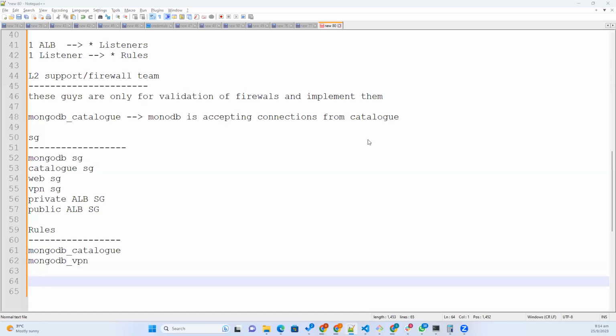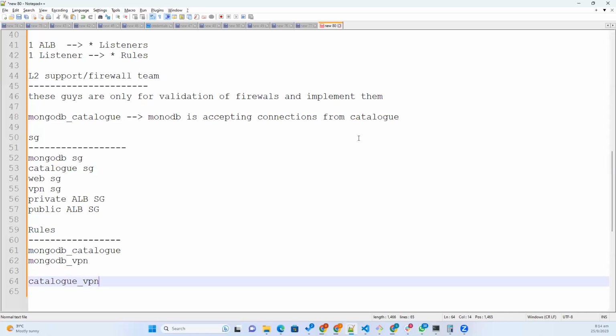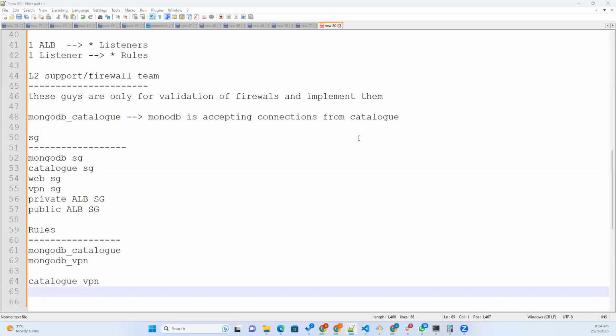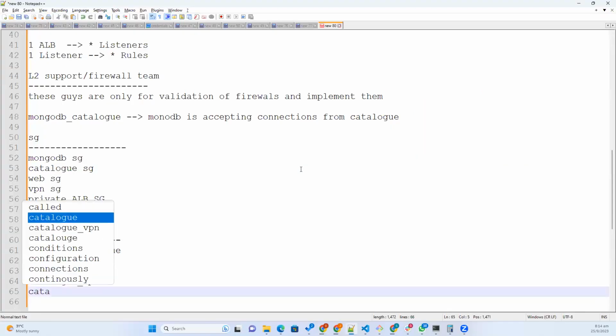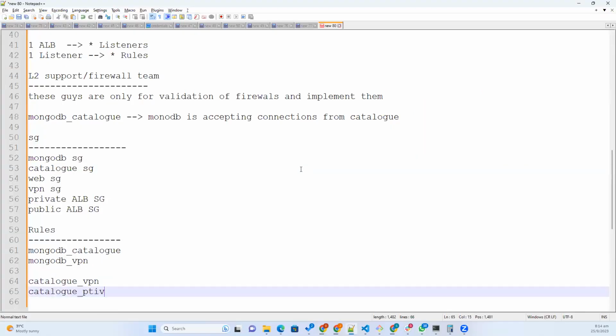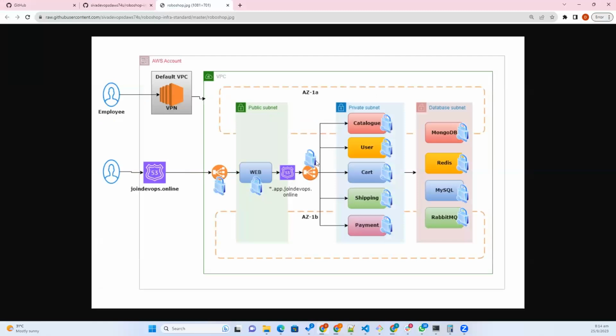Okay, again. Now catalog. By default, everything should accept connections from VPN, right? From VPN, catalog to VPN. And then you can see here, catalog to load balancer. Catalog to, I can say private load balancer for now. Okay. And what else?